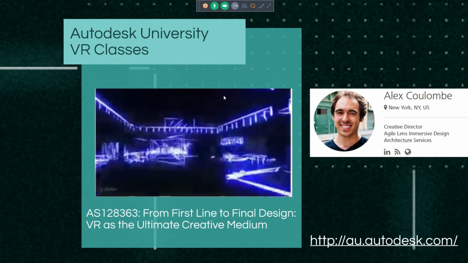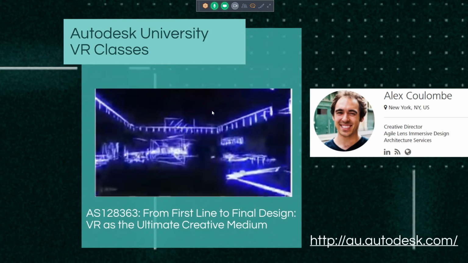The other one I went to was Alex Colombe's design iteration on VR. What he's doing here is drafting lines, and you can do some of this in Insight VR as well. You can basically start designing in an environment. What he did is he pulled his form, his massing, from the Revit model into an environment, and then went into it in VR and started drawing all over it. So he's drawing and then designing the parts and pieces inside the space, and that's what this kind of sketchy line work is. Then he takes that back out to Revit and rebuilds his components around it and hardens it up. That's what he's doing in that presentation, and it was really nice.